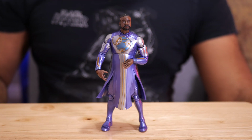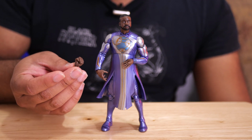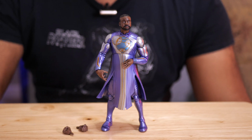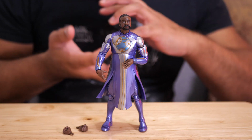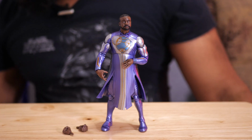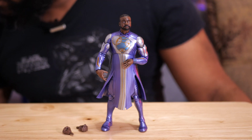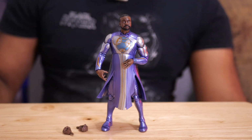So as far as accessories go, you don't get any. But what you do get are 2 of these interchangeable hands. And these are just fisted hands. Nice to have fisted hands, I guess. But from what I can glean from this character, I think it would do him better to have his hands open in that claw type form, just like he's forging something using the energy around him, to that effect. And then you also get, it's still in the packaging, one of the legs for Gilgamesh. That is the Build-A-Figure part that comes with him. And of course, you get the rest with the other 5 characters that come with Build-A-Figure parts in this line.